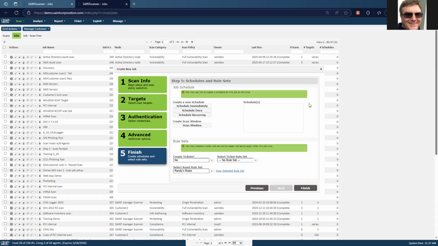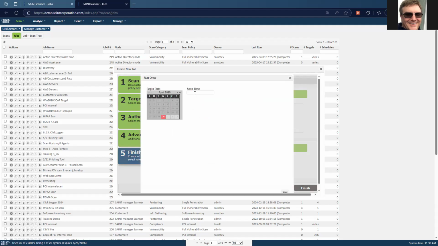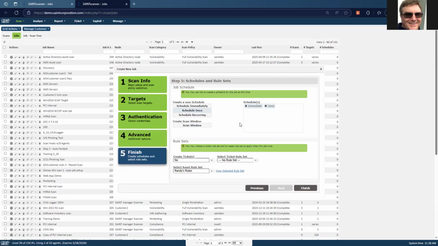To finish the scan, we'll set up our schedule, and in this case, we'll scan immediately. And maybe we want to run this schedule later tonight because we want to make some changes later this evening. And we want to run this scan later tonight once we've made those changes, and tomorrow we'll have a before and after picture. And so we'll save those changes. So now we have one scan to run now and one scheduled to run later.